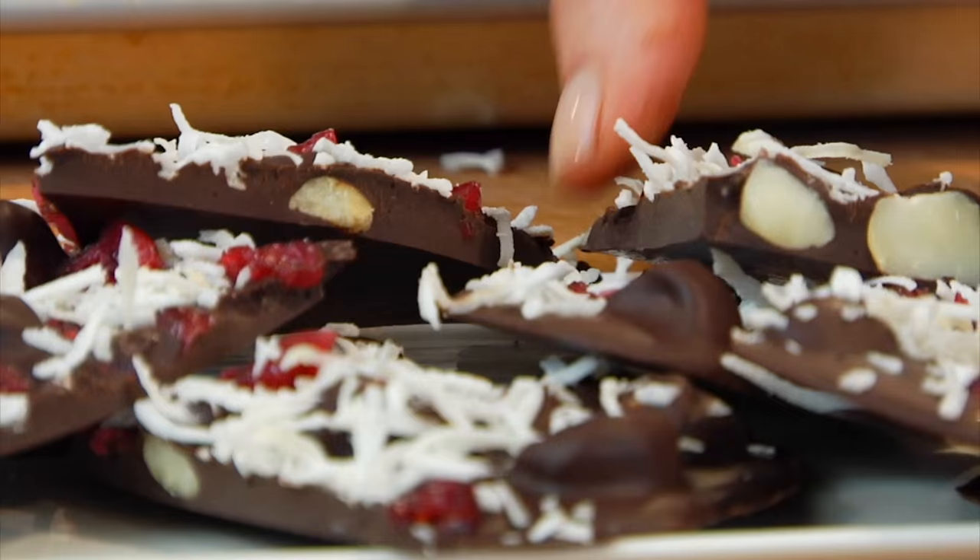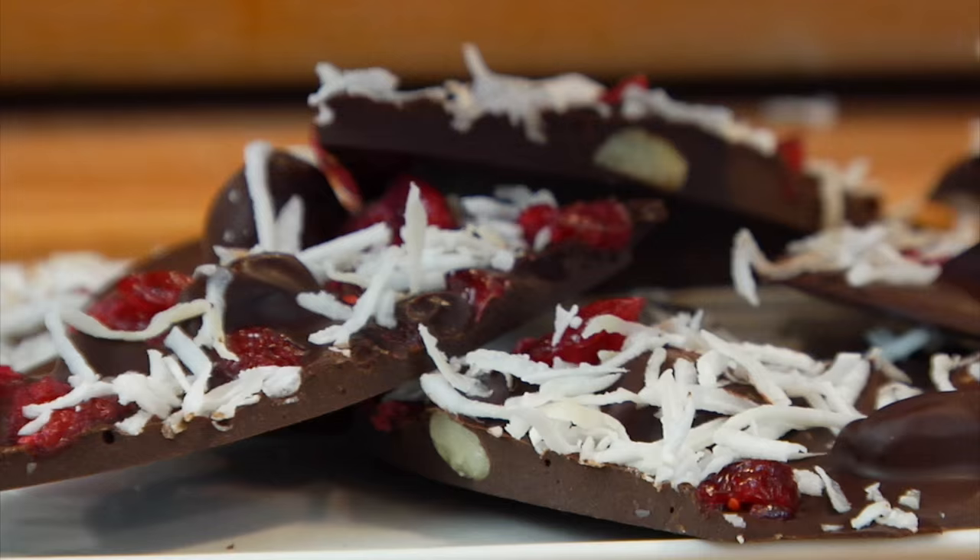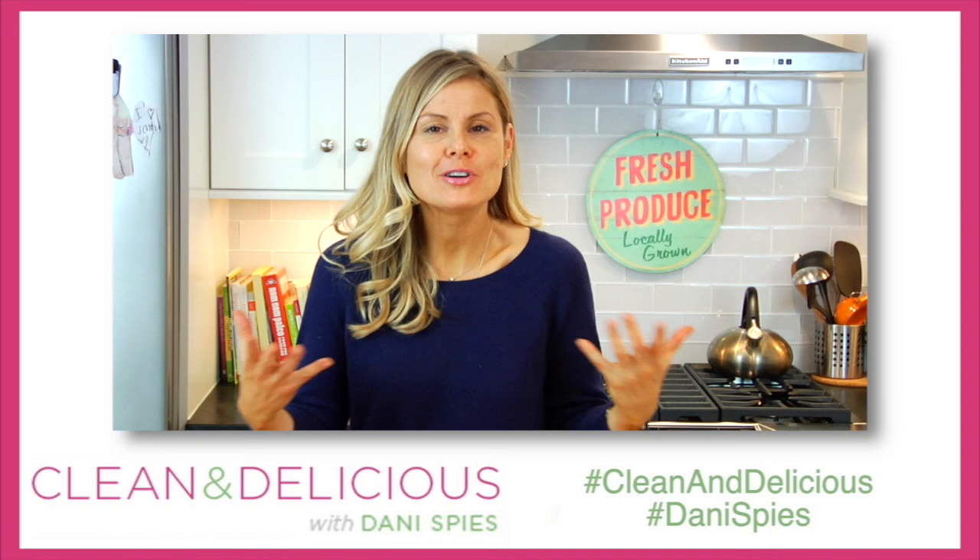You can put this onto a platter to serve to friends and family, gift it by putting it in a little cellophane bag with a bow, or forget everybody else — treat it like a head start ingredient. Put it in an airtight container and you'll have yourself a clean and delicious treat you can turn to whenever you want.